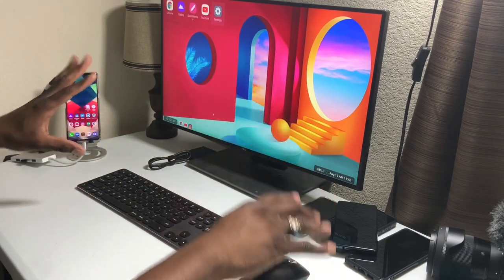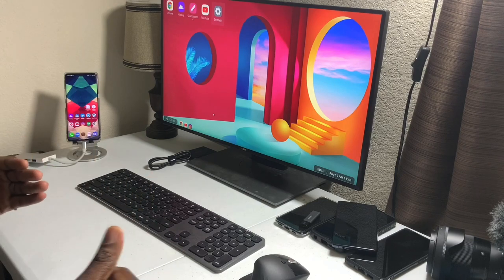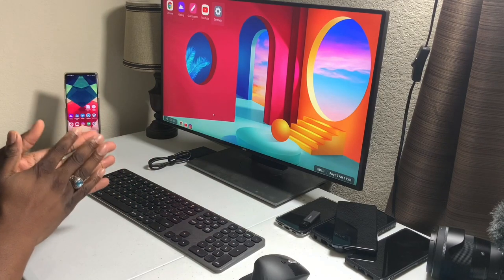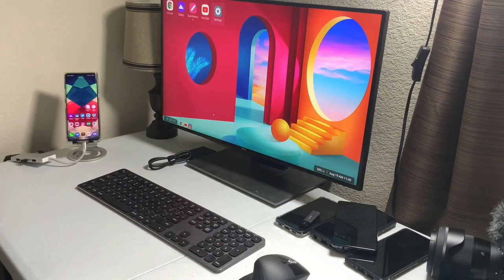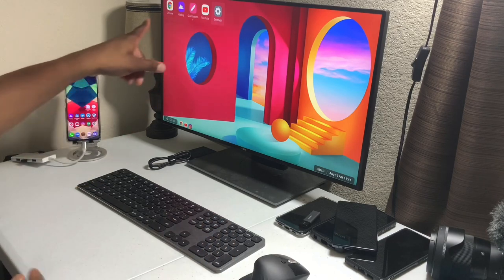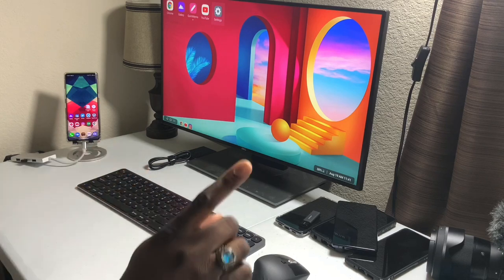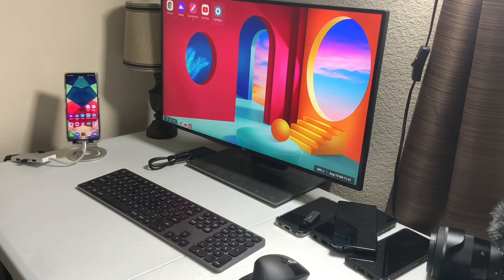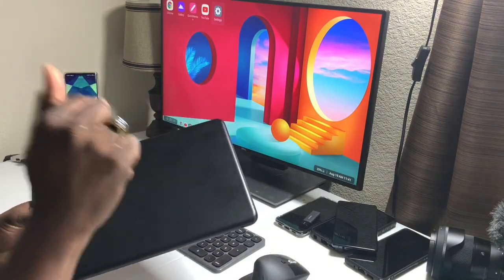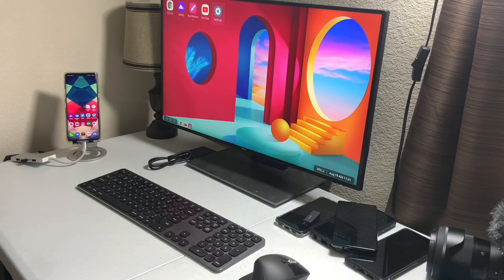So that's a quick look at desktop mode for the LG Velvet. It does look really cool, but it's not DeX level in my opinion. I'd really only use it for YouTube and web browsing — maybe quick memo and gallery. You can do a lot in the web browser, which I know from using devices like the Pixel Book Go, one of the best laptops you can get. But overall — desktop mode on the Velvet, what do you think?